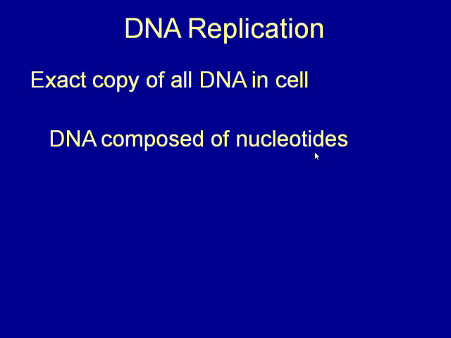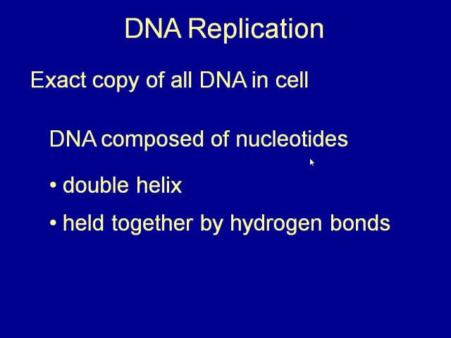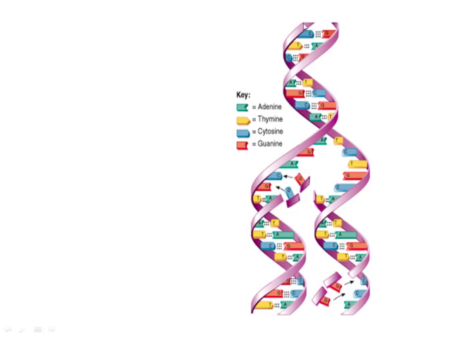You'll remember that DNA is a chain of nucleotides. It's actually a double chain, and it kind of folds up into a spiral staircase sort of thing. We call it a double helix. And the two chains of nucleotides are held together in the center by hydrogen bonds, which are fairly strong attractions but not really strong bonds. So that we have our double-stranded DNA molecule, and these little dotted lines indicate the hydrogen bonds. And your nucleotides contain either adenine, thymine, cytosine, or guanine.